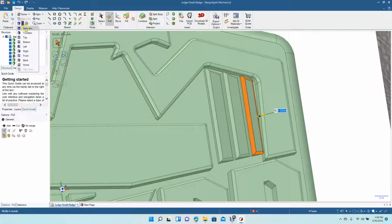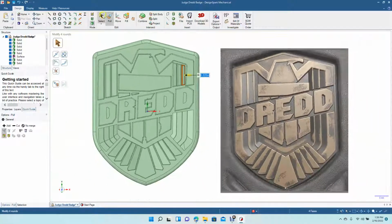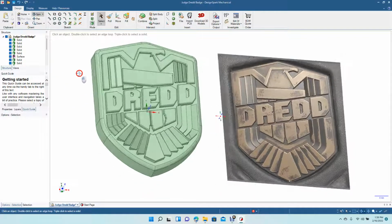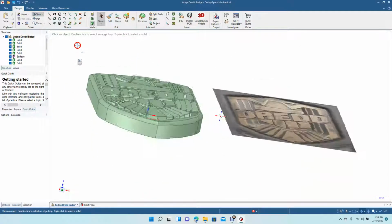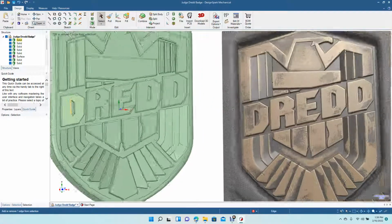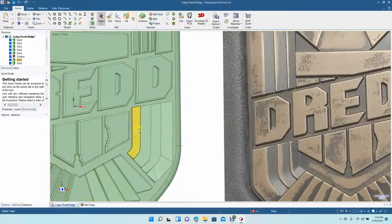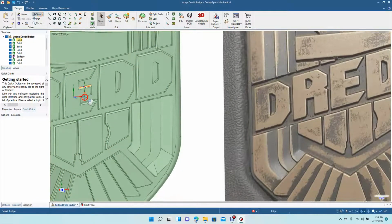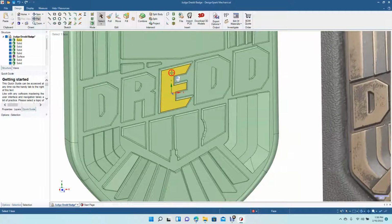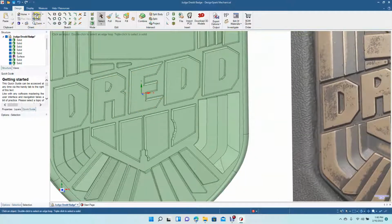Okay, let's go to top view. It's not perfect, but I think with a little bit of modifications, you'll be able to make one that's to your liking. Go ahead and spin this. See what it looks like. These things are alright. We need to add some, okay, we already added the fillets to there. Did we add fillets to these? I don't think so. Let's pan over. Let's do a little spin here.